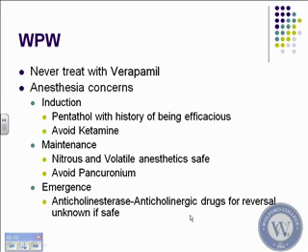Never treat with verapamil. Anesthesia concerns that you have: induction with pentothal has been effective. You want to avoid ketamine. Maintenance with nitrous and volatile anesthetics have been found to be safe, but pancuronium will actually induce the WPW to emerge sometimes. And as for emergence, should you reverse somebody, I still reverse people with this problem. You can't go easy, you've got to just give it. But it's really unknown if it's completely safe. I've done it on two people that had WPW, and they both reversed adequately and didn't have any problems.